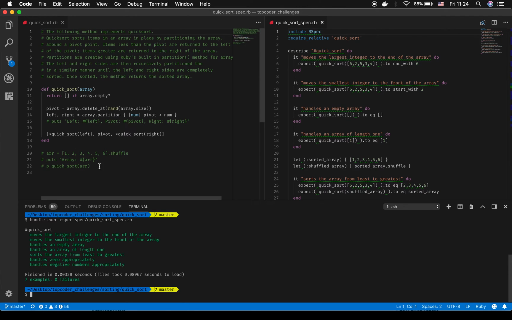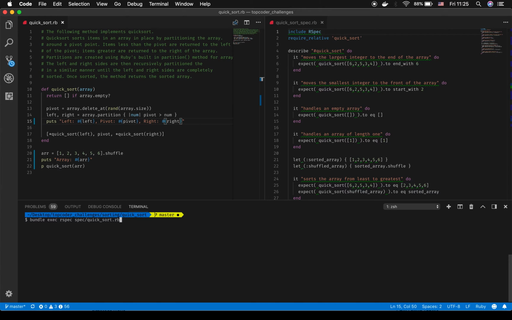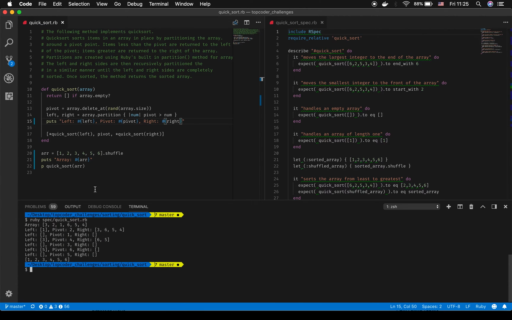So let's go ahead and run these tests, and we will run them showing the array and the subarrays. So I'm uncommenting my test that we can see in the file. Let me clear the screen again, and then actually run the file itself and see what it shows us. Okay, so the array passed in, again that's the array here, and I just ran the shuffle method on it to shuffle these 6 values. So 3, 2, 1, 6, 5, 4 became the array that I'm going to end up sorting.